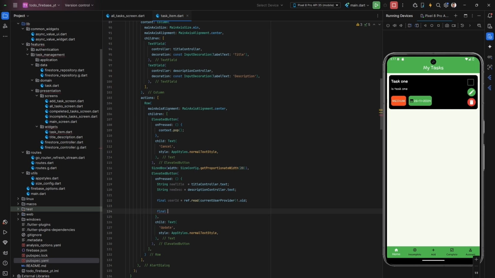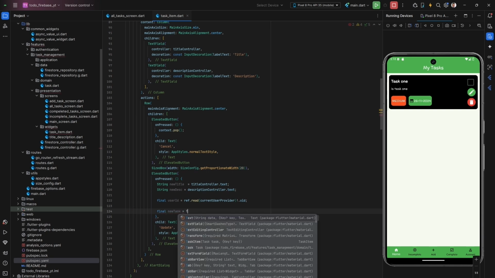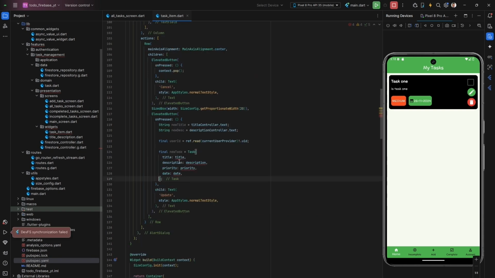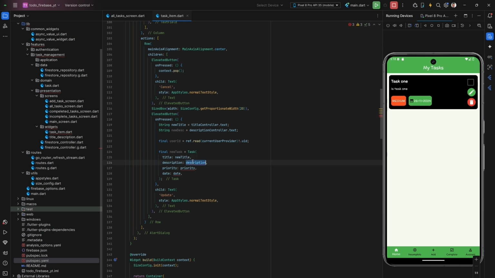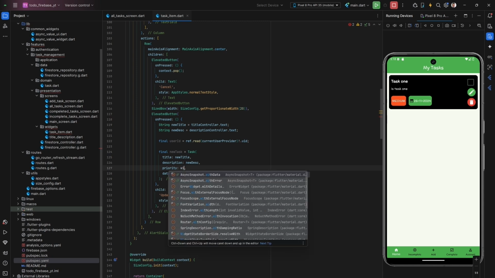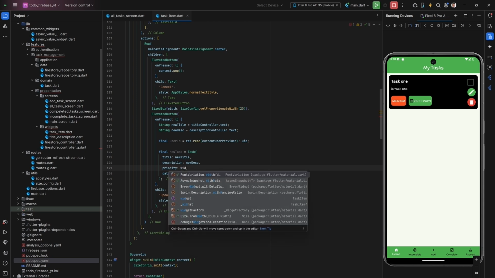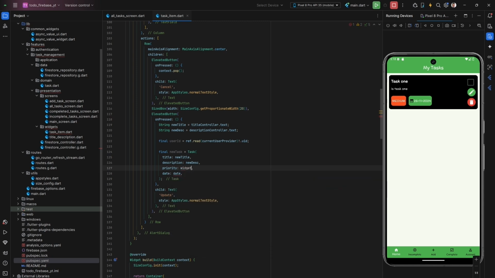So final new task equals to task. For the title, we are going to set this to new title. For the description, we are going to set this to the new description. For the priority, we're just going to return the one that we had, because I'm not going to change that. So widget.task.priority.